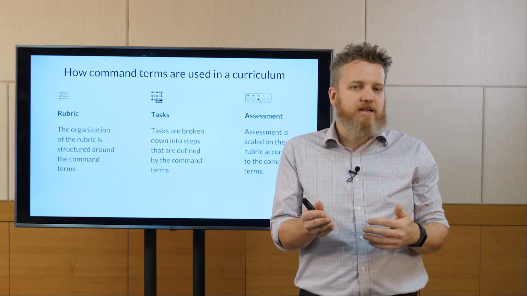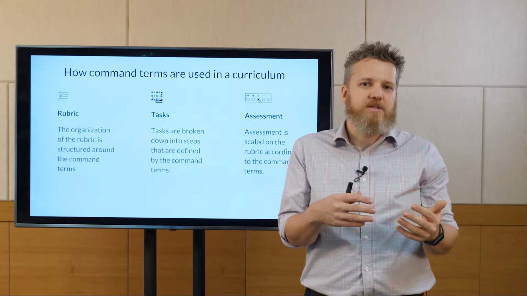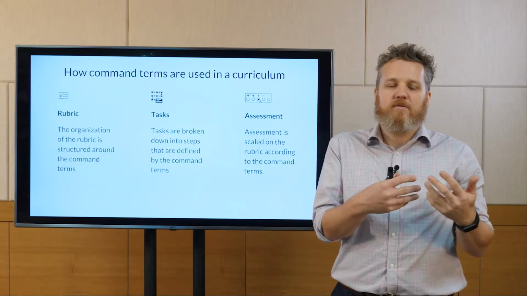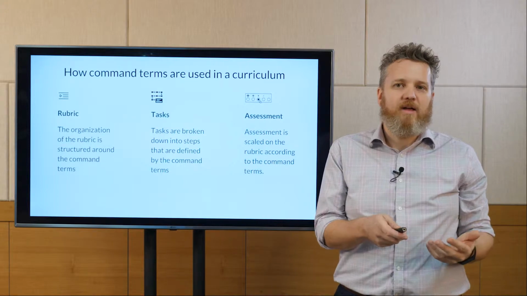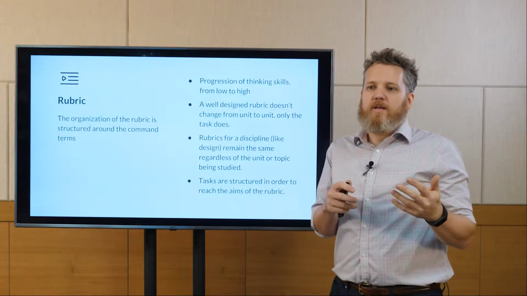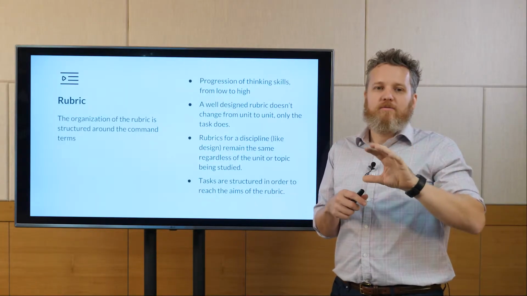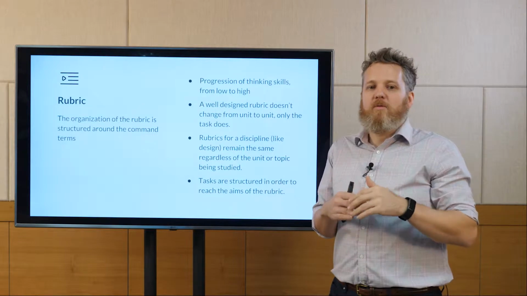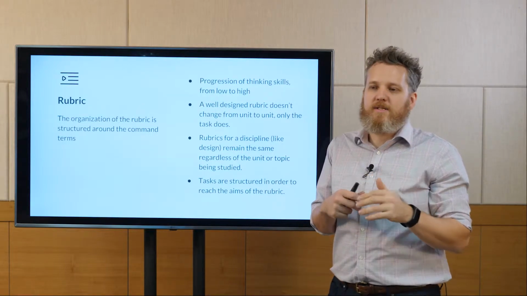And the third is the assessment, whether it's formative or summative assessment, and the feedback that we give to the students about that. Okay, so let's look at it a bit in detail. As you know, the rubric is the structure of our program. It's how we measure our assessments.